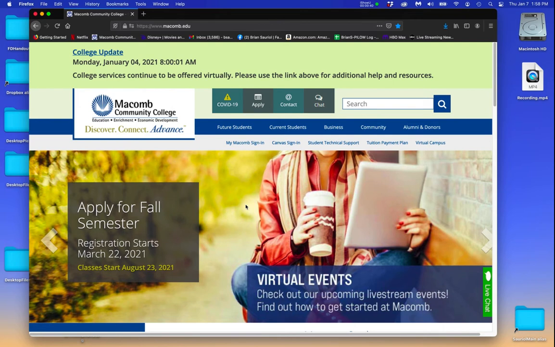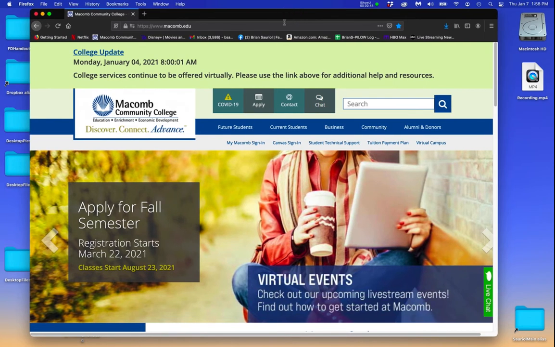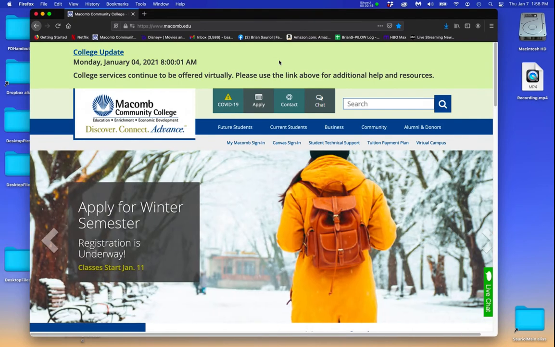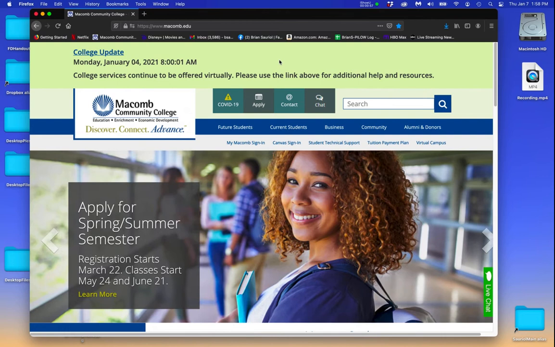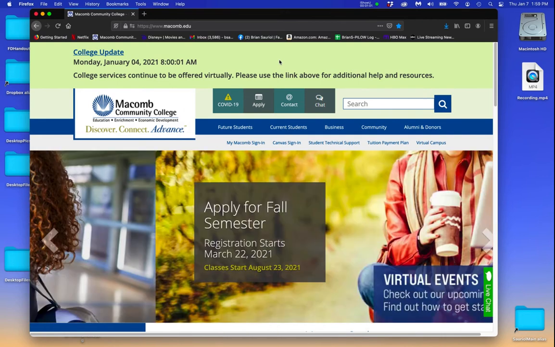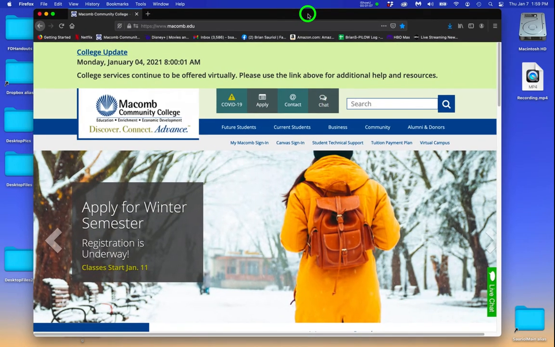But I want to handle this a little informally, and after I do all that, for people who've never been in Photoshop, I'm going to give you a little run through of the difference between Photoshop and programs like Illustrator and InDesign, which are based on vector. Photoshop is based on raster, and I'll explain those two concepts in a little bit. But here's the Macomb webpage, okay?